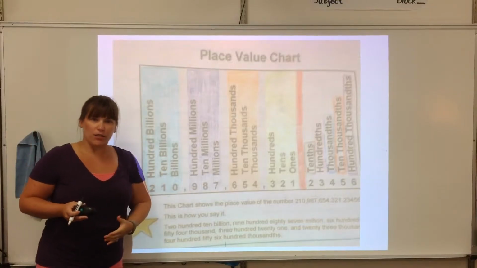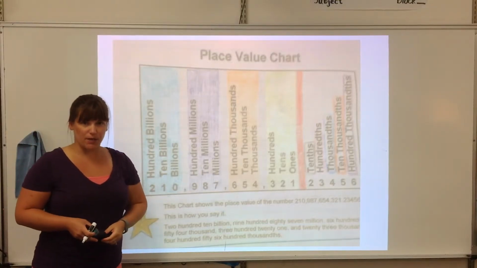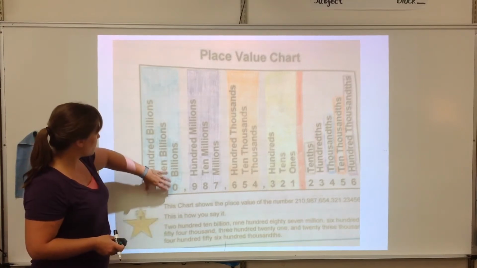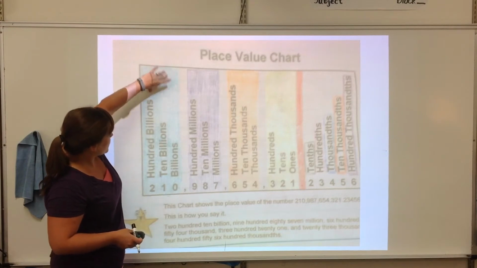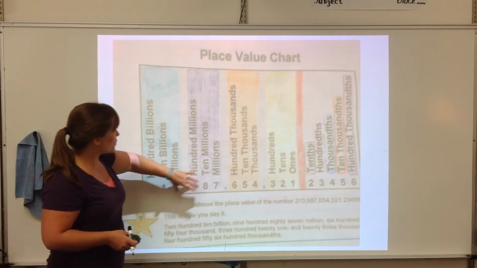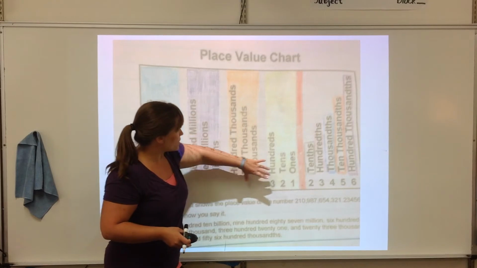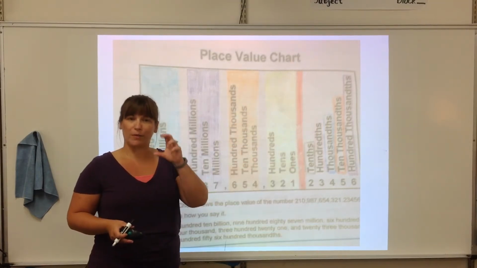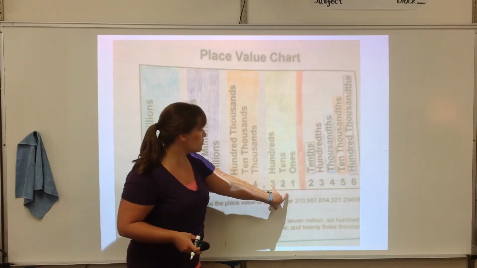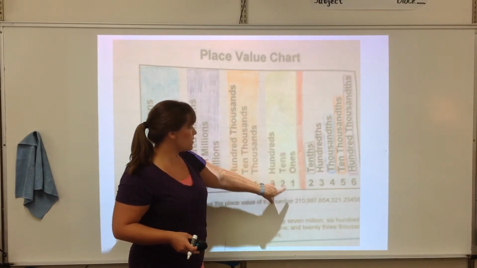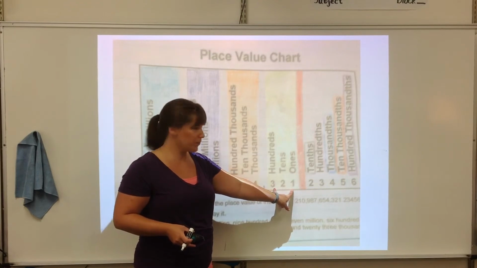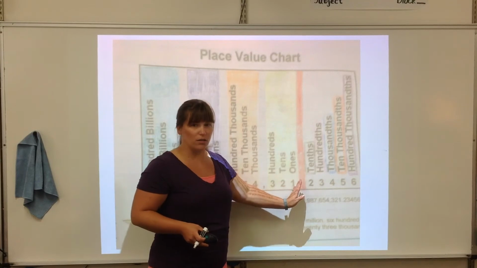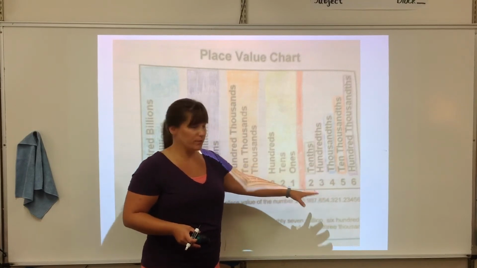On page 8, you're going to take the top half of your notes that I gave you and you're going to cut it out, and I'd like you to color it. This example has a strip of blue, strip of purple, a strip of orange, a strip of yellow, and then there's this red part, and they're different periods. So you have the yellow, ones, tens, and hundreds. That's the first 3 numbers before the decimal point. After the decimal point are all the THs.